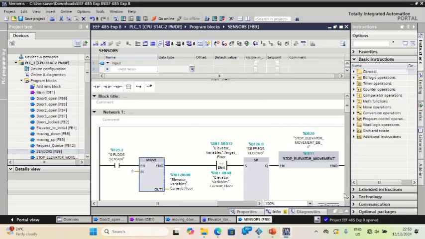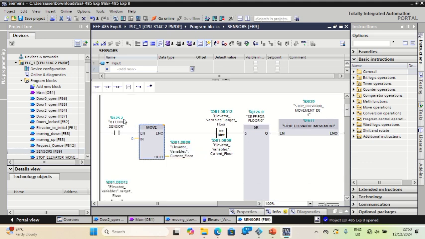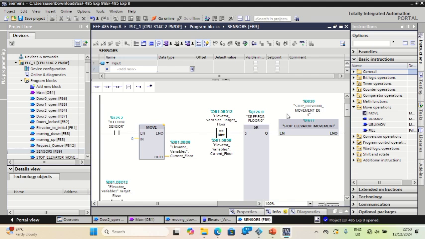So as you can see from here, zero flow sensor, that's the ground flow sensor. So it's going to use move. How do I get it moved? You come to instructions, you get move, and then you drag and drop it here. So at the input, I will just put a decimal integer 0, and then here will be current flow. That's in my elevator variables, current flow. So we're going to move this value into current flow. So current flow will now be 0, because why? Because flow sensor 0 will be signaled, and so when flow sensor 0 is signaled, it's going to push 0 to current flow.